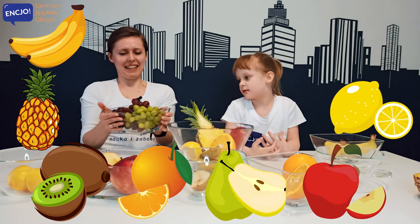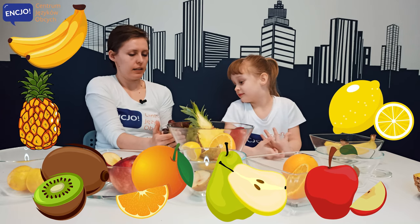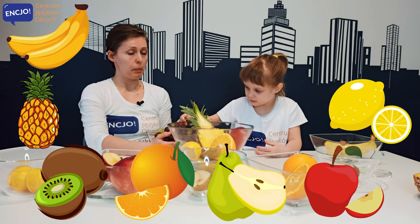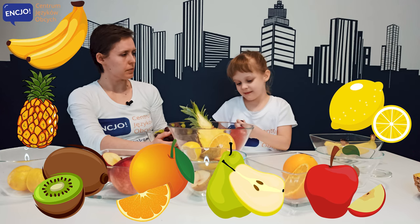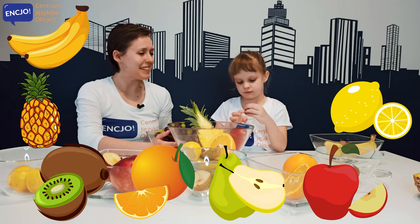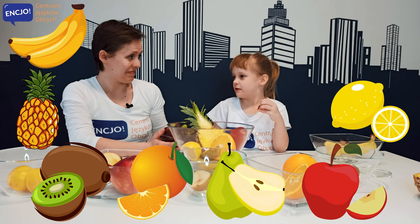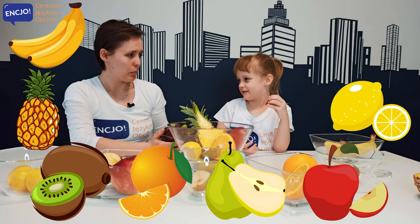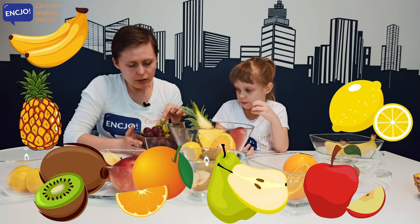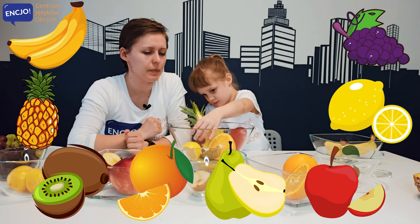And the last thing, we have grapes here. Sweet grapes. Take this one here. We have this little baby grape. Do you like grapes? What do you think? I think she likes it. Anielka, do you like grapes? Yummy or yucky? Either. Both? Oh, I know, because Anielka likes the grapes without seeds. So put the grape inside.